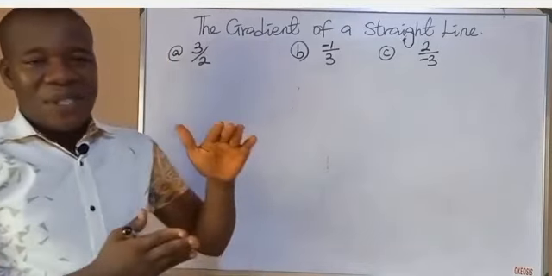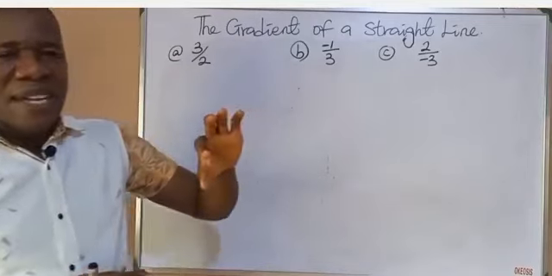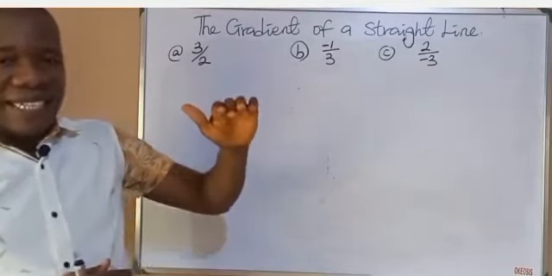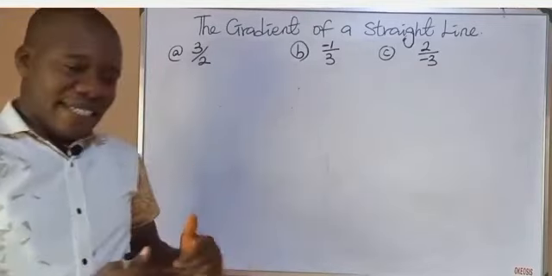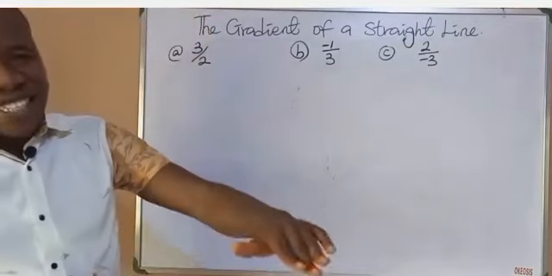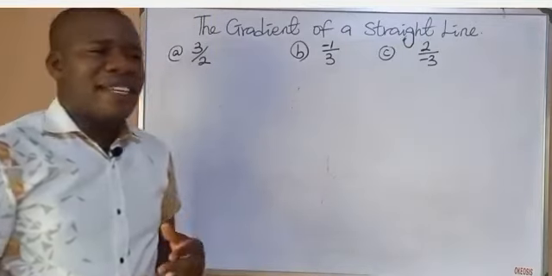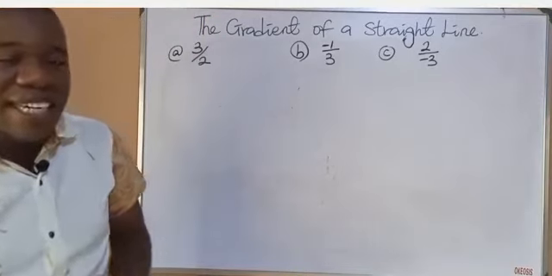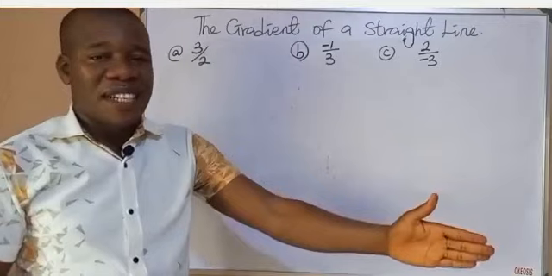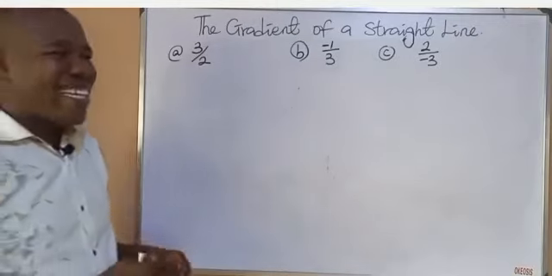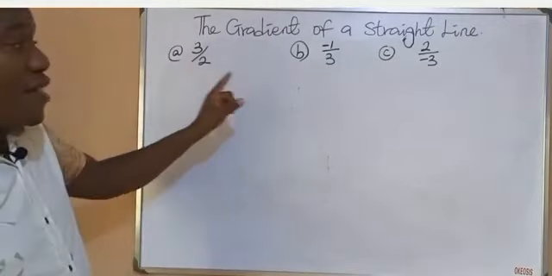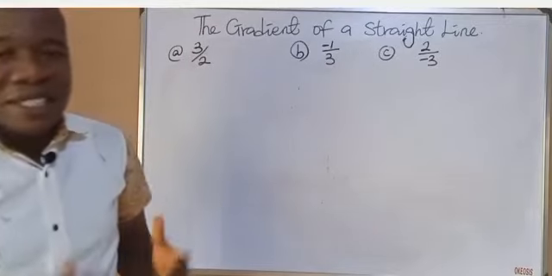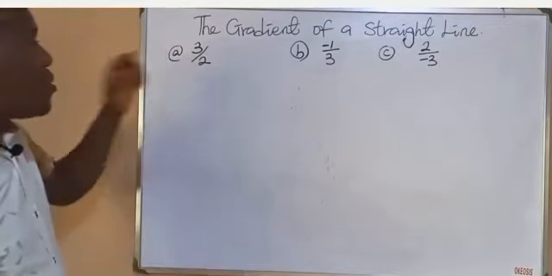And I said in one of my videos that the numerator, the increase in y, could be said to be the rise of the line. And then the increase in x, that's the denominator, could be said to be the run of the line. So gradient is the rise over the run. When we talk about the rise, it could be moving upwards or moving downwards. And the run could be moving forward or moving backwards. So I want to clearly illustrate the meaning of these figures if they are to be the gradient of a straight line. So I'll start with number one.